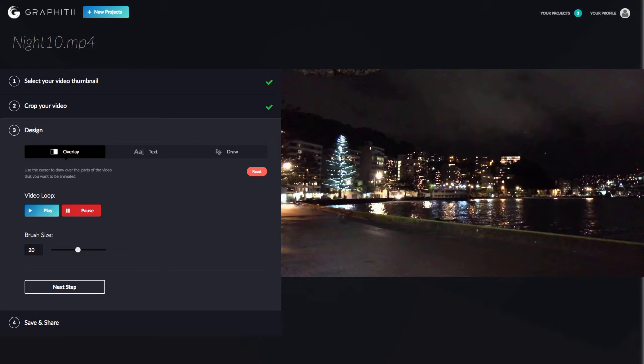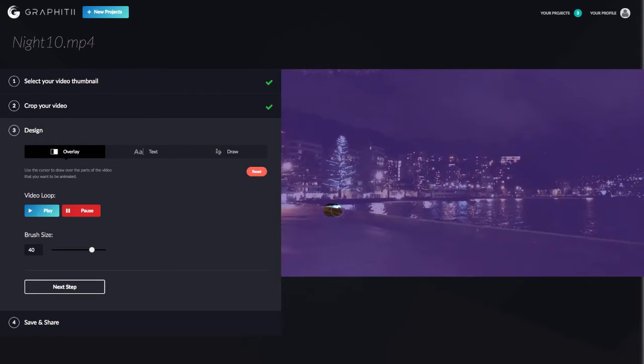We can move it smaller, we can move it bigger, whatever we want. So I'm going to make it about 40, which is perfect for what I want it to do. Now I select the area that I want to be animated. So it's opened it up as an animation. I go through and I highlight the water because this is what I want to keep as a live image. Now I'm going to go down, I'm going to move back across, and I'm going to color in the rest.